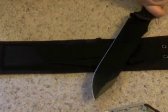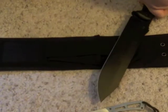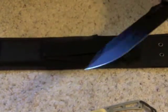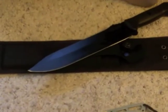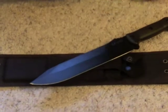Big, can do lots of different things. I think lightweight, very easy to use in different kinds of situations. So I think the knife itself is good.